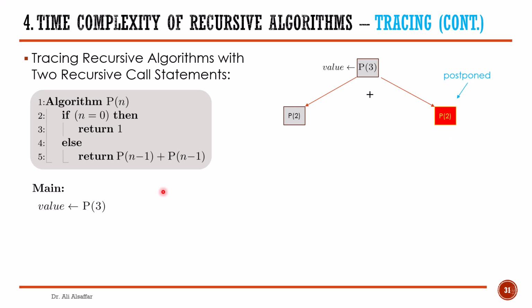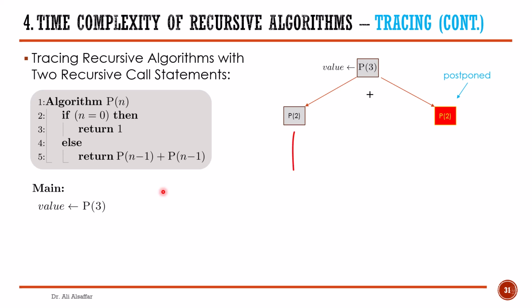In general, if the body of the algorithm has multiple recursive calls, then the trace can be represented by an m-ary tree, where each internal vertex has exactly m children of recursive calls. In our example, there are two recursive calls. That's why we have 2 children of calls for each internal vertex in the tree. And if there are 3 recursive calls, then there are 3 children of calls for each internal vertex, and so on. Currently, P3 has 2 children.